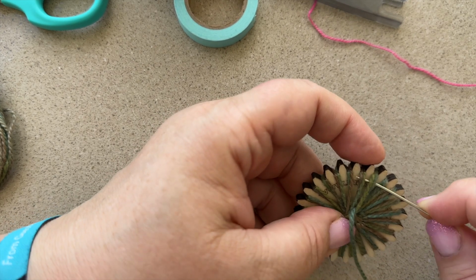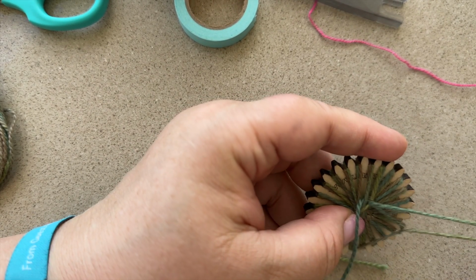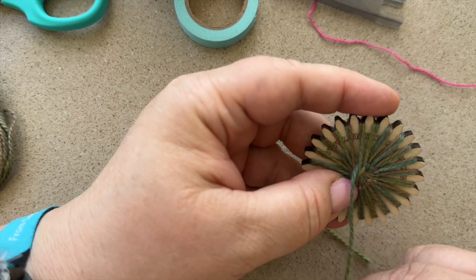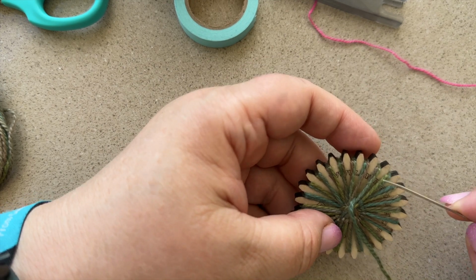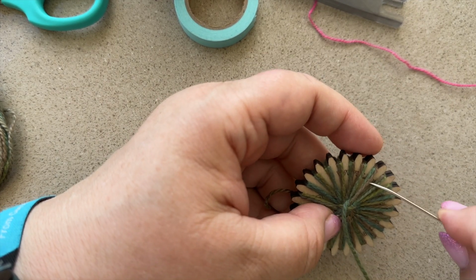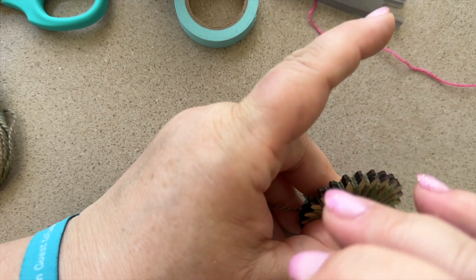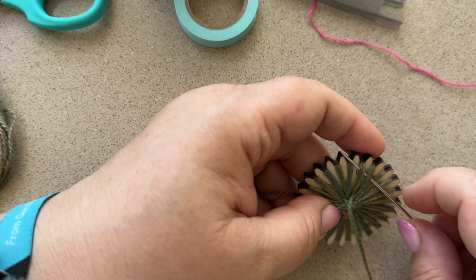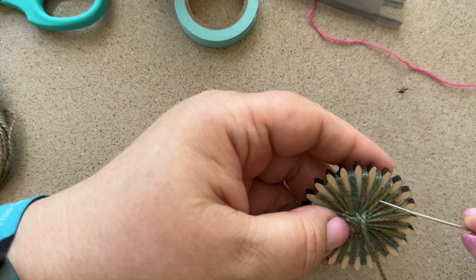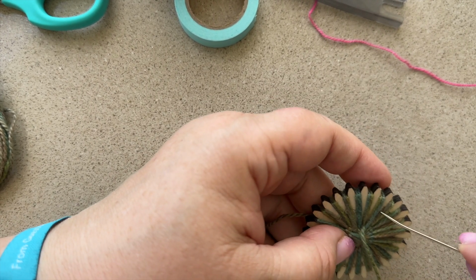Under the last one, under the next one. Now we keep repeating this process until we have a full loom, and until we have these rings that go all the way around to the edge. I'm gonna go around in this video, last one and next one, till we meet up at the first.